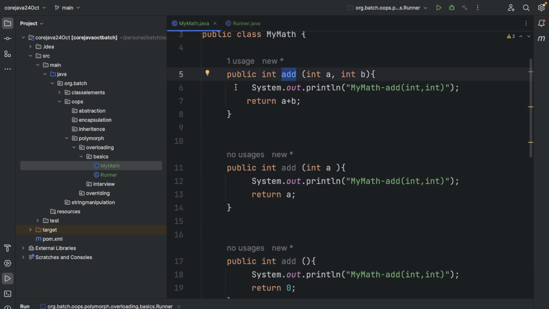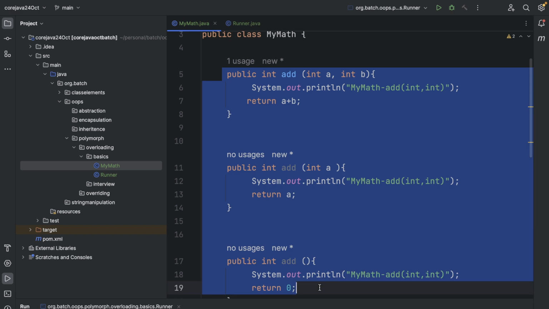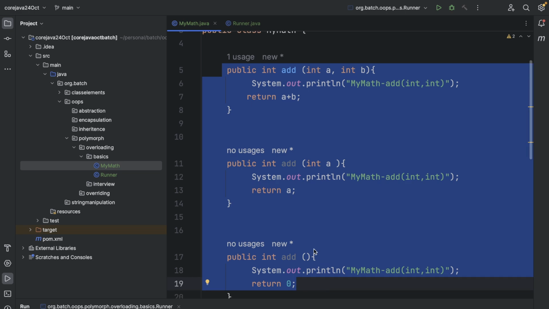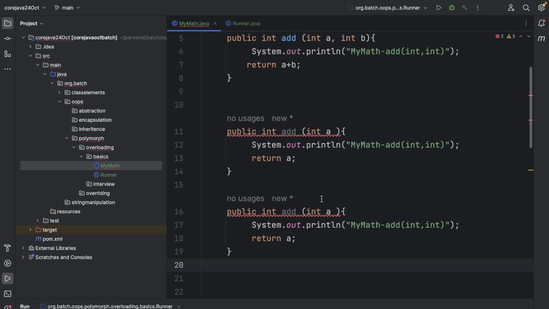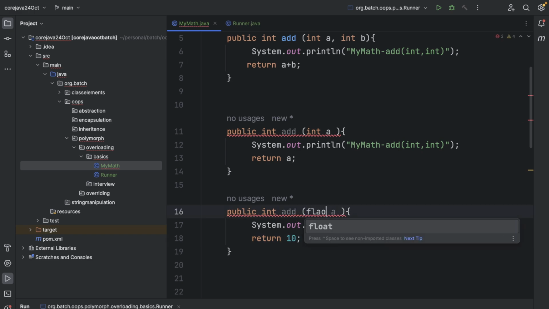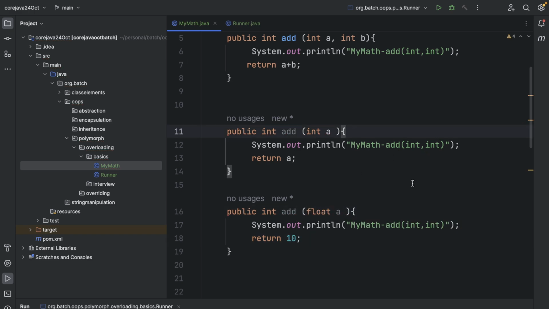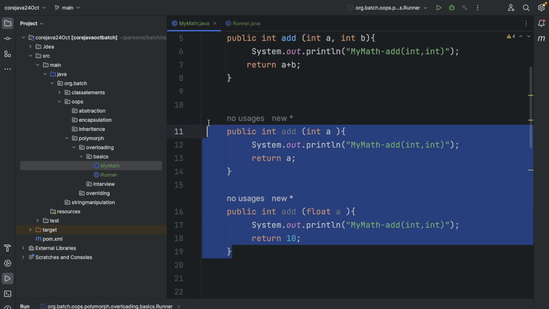So this is an example where we are overloading a method by using a different parameter list, a different number of parameters. And if I just copy paste this method, then there will be an exception. If I return 10 and take float over here, then this is also overloading.